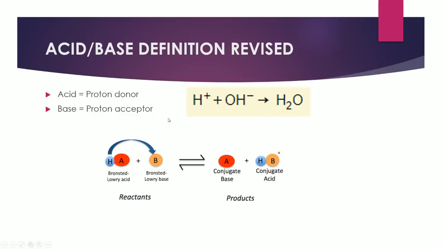So this is a definition that you need to know. Acids being a proton donor. This diagram here takes it a little bit further, but ultimately the acid, which has the hydrogen ions, donates it to the base, and you get the products here. You don't really need to dig too deep into this, just need to know the definitions.